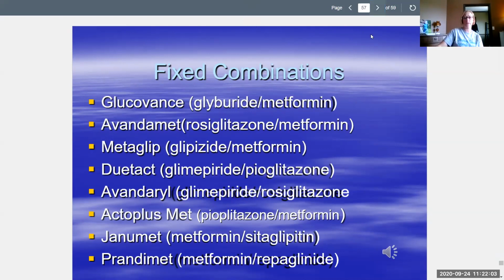And there's always new meds coming out. I swear, at least once a month, I see a new med that I've never even heard of, not just with diabetes, but everything in general. It's like, I've never even heard of that med before, and I have no idea what it is. So if you see some of these and you don't recognize them, the best thing is to always look stuff up.